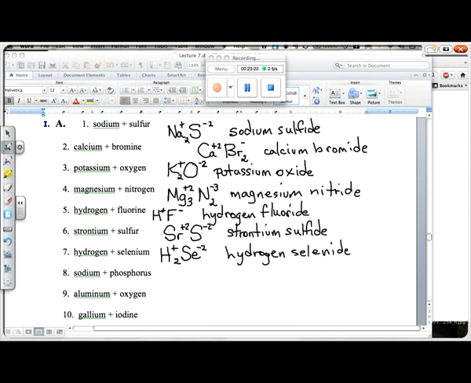Now, when we get to the covalent compounds, and you have things like number 5 here, we really do have 2 nonmetals, even though hydrogen acts like a metal most of the time. How do you know which one to put first? It is the one that is to the left on the periodic table, and that is why hydrogen is written first in these compounds.